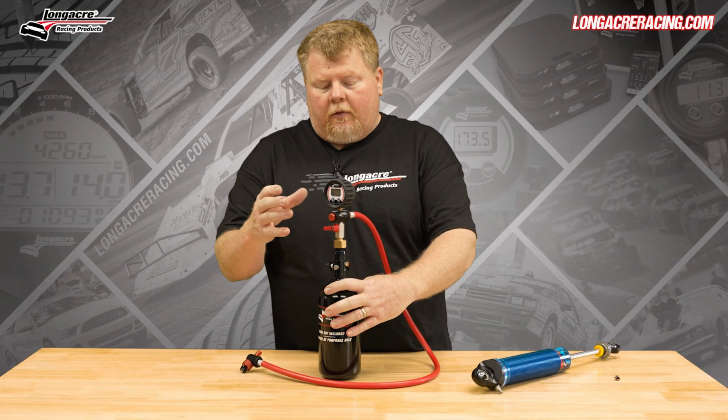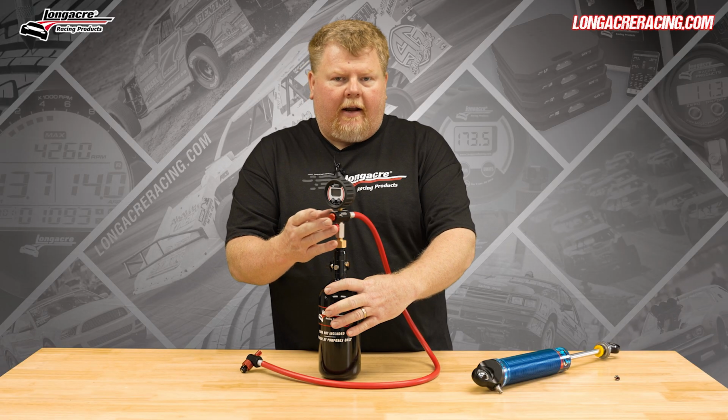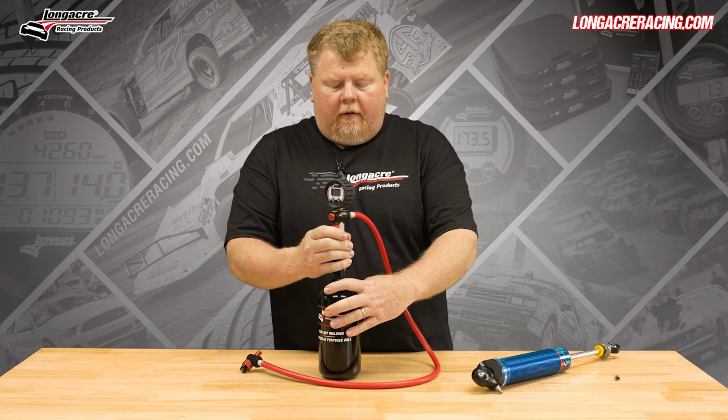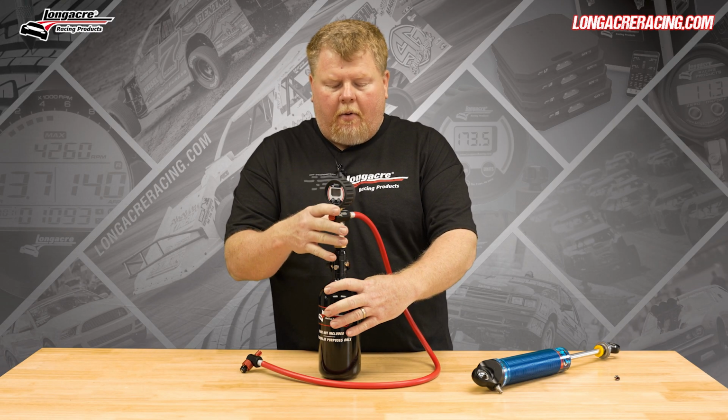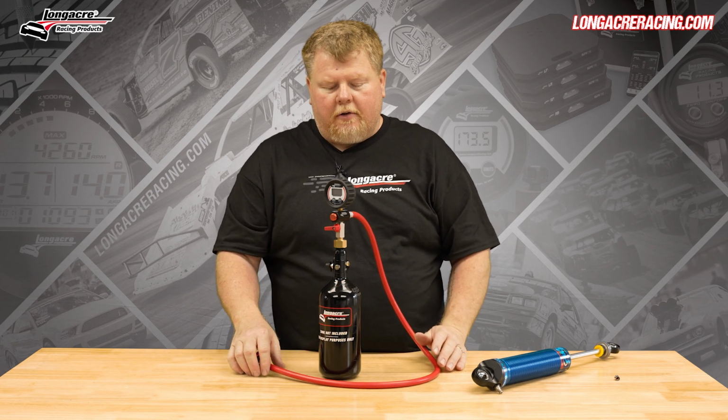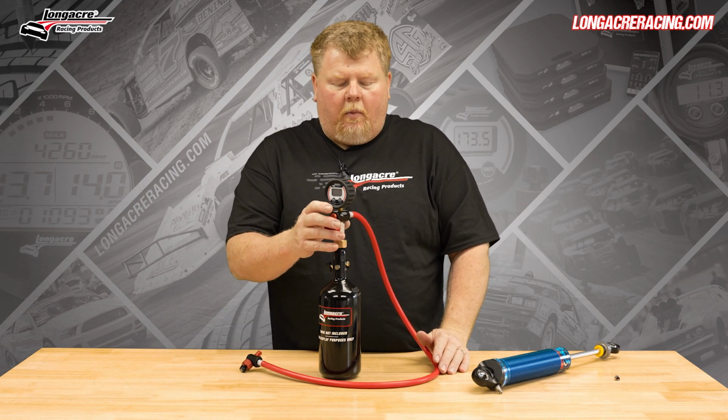A lot of companies will try to use a bleeder, like a tire bleeder here. So if you push that all in, it just dumps all the pressure out of it. So this is the best part about this particular tool, is the fact that I can easily adjust that pressure and get really fine-tuned on what I'm really after.